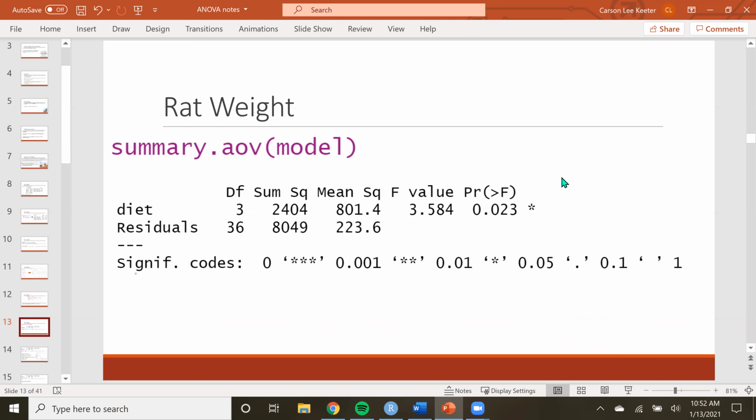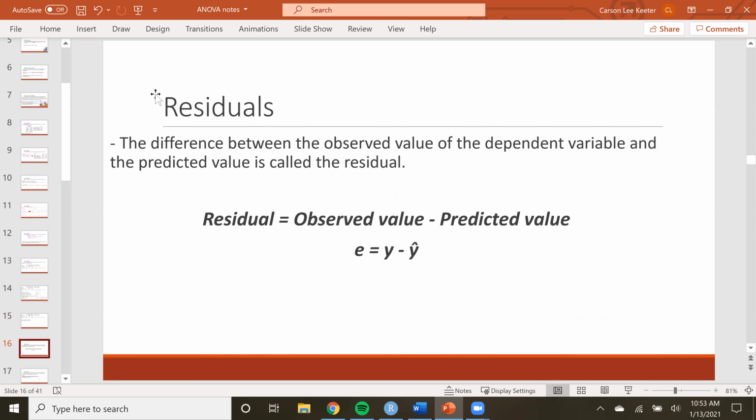Now, before we get into how to figure out which group is statistically significantly different than the rest, let's see if we can even trust this. Recall that we need to make sure that each group has similar variance, at least comparatively, because the ANOVA is very sensitive to unequal variance. It may claim that one group is different just because one of the groups has a really narrow distribution, and that's not a fair comparison to make. We have ways of accounting for that, but we first need to check it. We're gonna get into this idea of residuals. I'll pause the video now so you can take a break, and we'll get back into this idea momentarily.